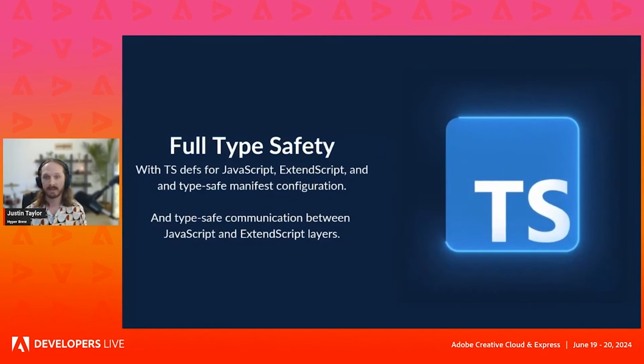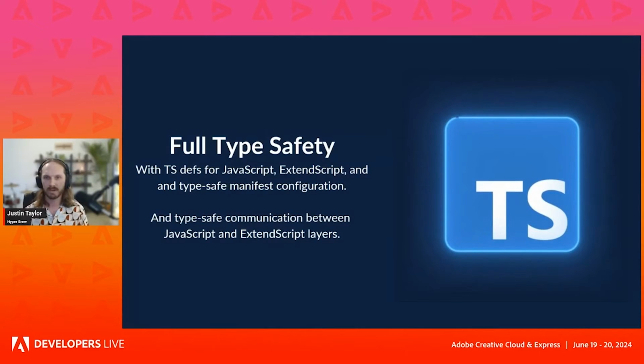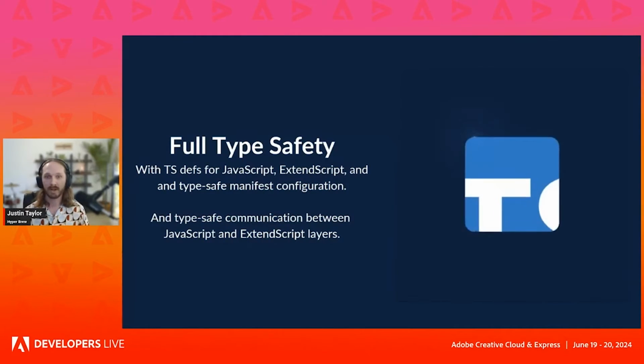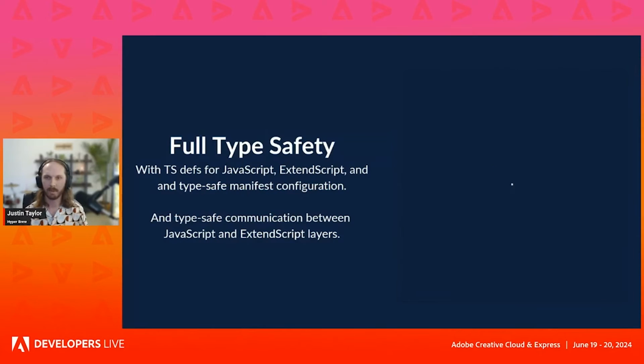And full type safety. This is a big thing for us. Bolt CEP comes with TypeScript definitions for the JavaScript layer, the ExtendScript layer, and the manifest configuration as well. That way, no matter which part of the development process you're in, because the stack for CEP is a little bit complicated, right? We try to make that as simple and safe as possible. That way you know what to expect wherever you're at in the development process.